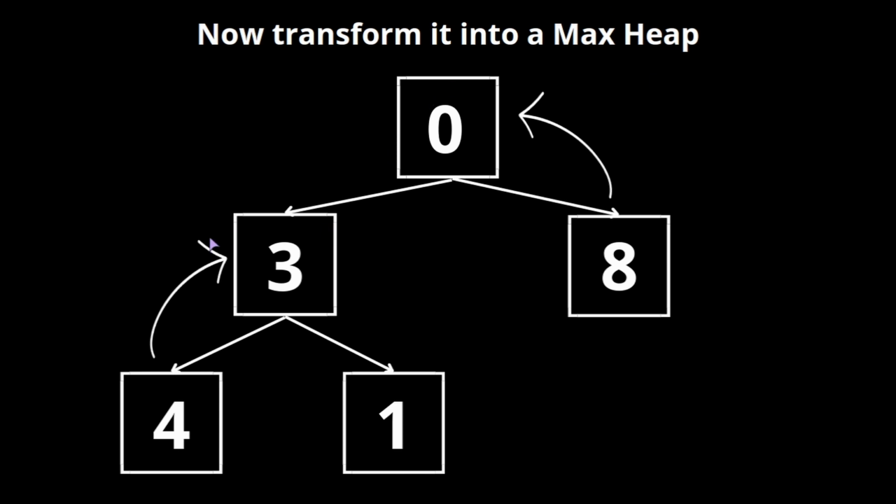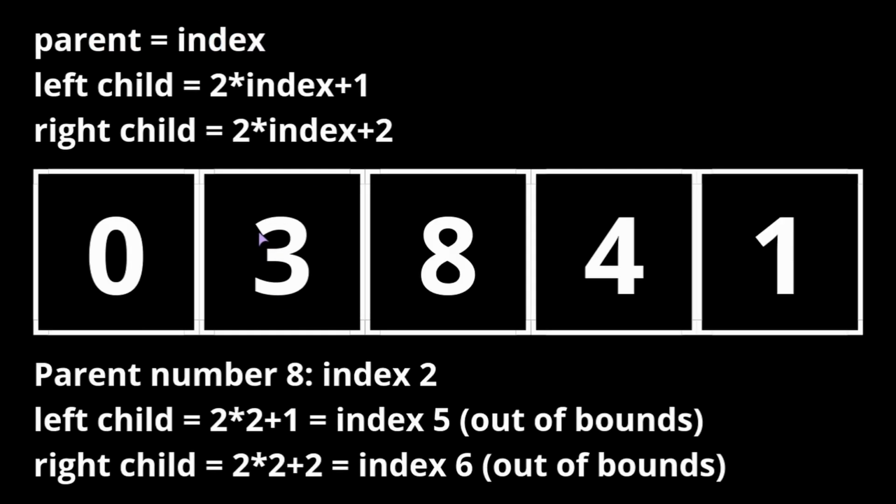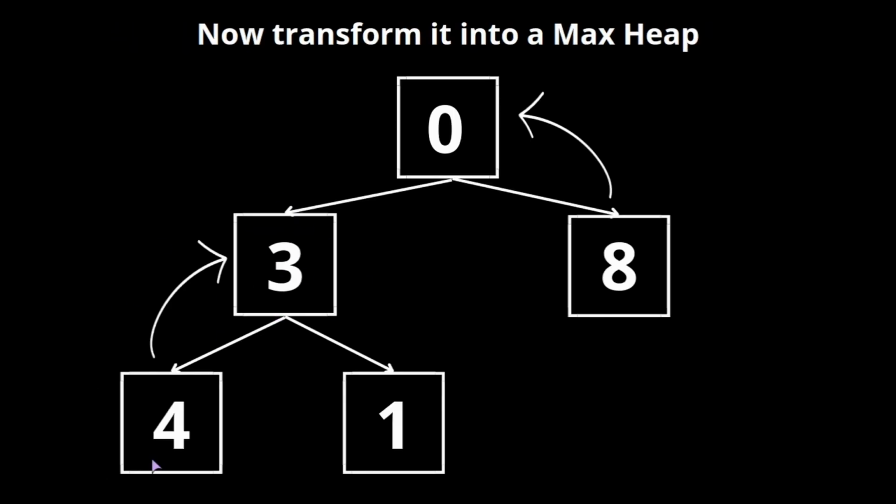So heapify will actually start, given an index, we're going to compare that element with its child nodes and swap if necessary. So in this case, imagine that we're here. We're starting at index number 1, because 0 is index 0, 3 is index 1. So we're at index 1 here, and we're comparing with its child nodes 4 and 1. And now we know that 4 is greater than 3. We're going to swap them. And now we have to check the child elements of where the new 3 position is, if 3 is still greater than the child elements from its current position after the swap. In this case, as this is the last position in the tree, there are no more child elements, so we're just going to ignore and return.